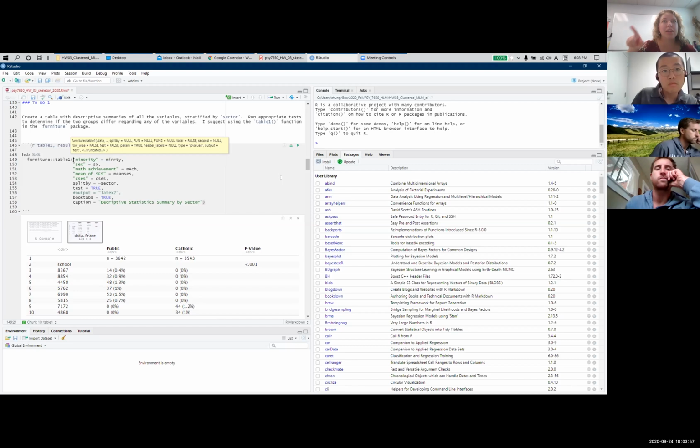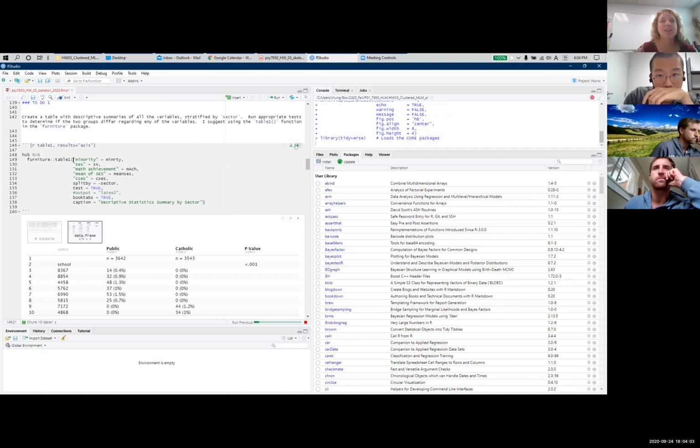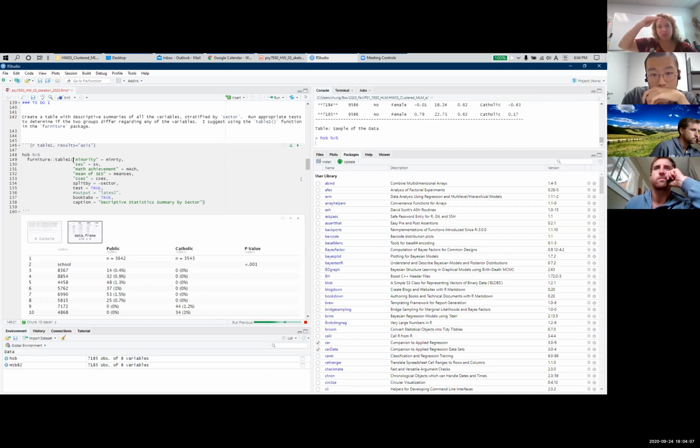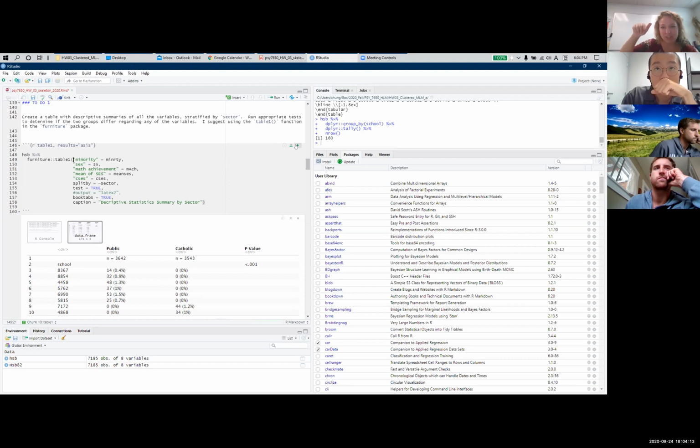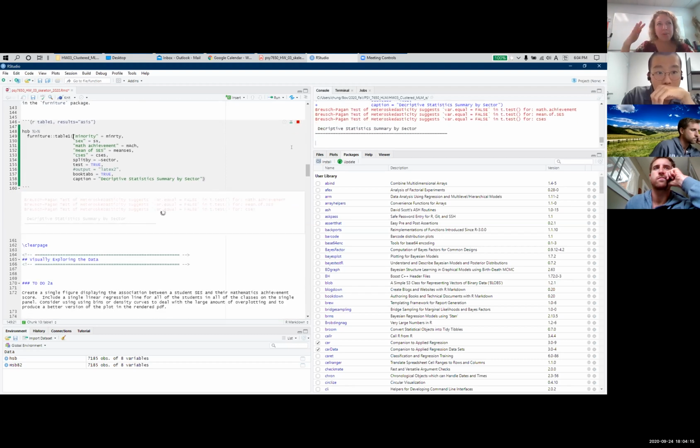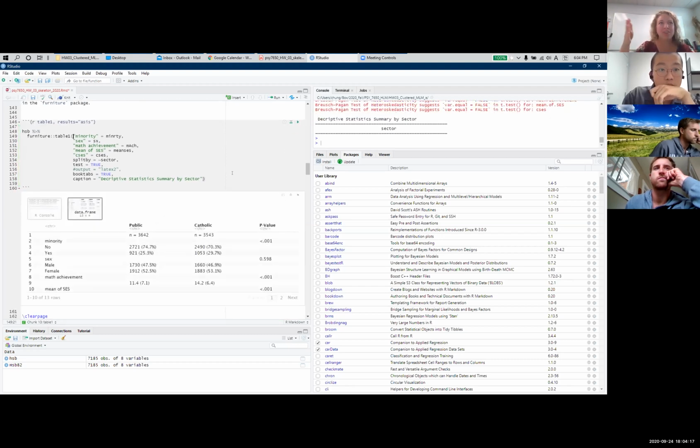Now just do that much. Run that. And that should get out all those school IDs. It's their ID numbers, which the school is either public or Catholic. That's why you see all those zeros. But you don't want that to be in your descriptive table. Okay, this looks better. Just delete the school.